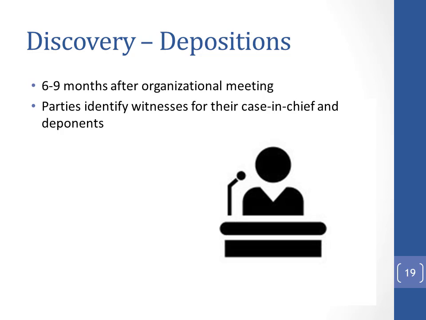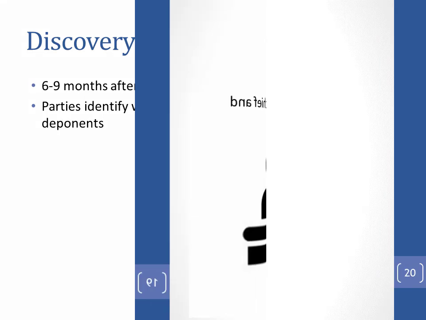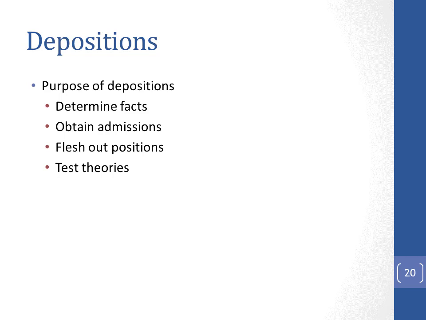And to do that, you've got to think about what are the purposes of depositions, and we've got that on slide 20. Obviously, you want to determine facts. There are some facts that you won't be able to glean from documents alone. You also want to obtain admissions from the other side on certain issues that they viewed a point one way or another, or that they have, at least on one aspect of the case, agreed with you. Depositions will be used to flesh out positions.